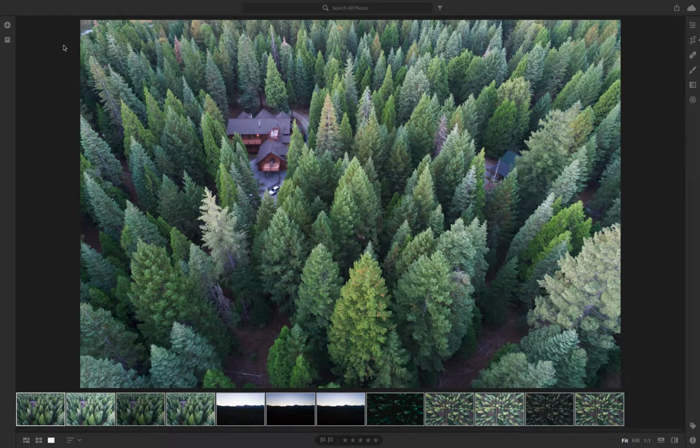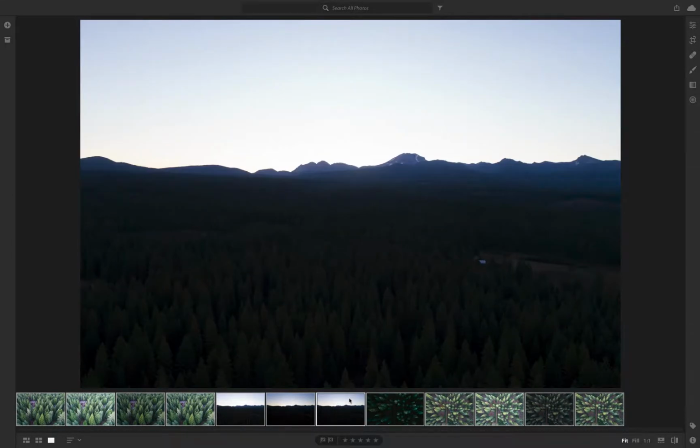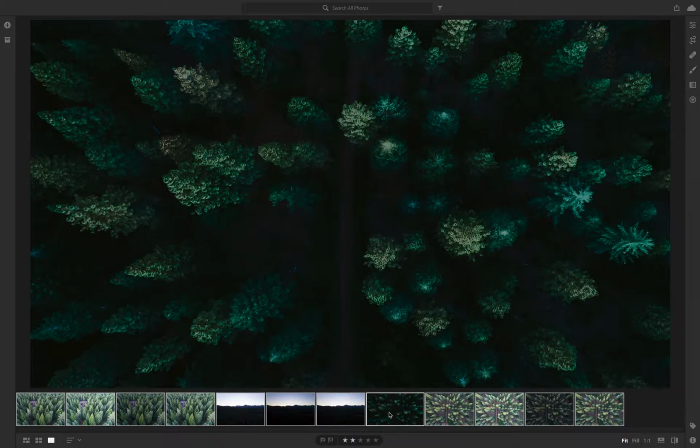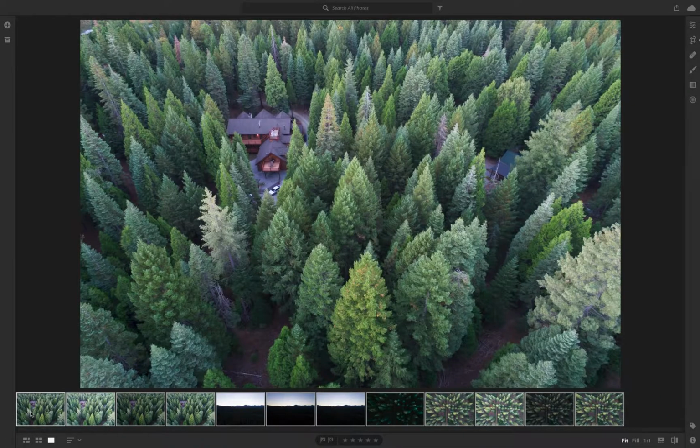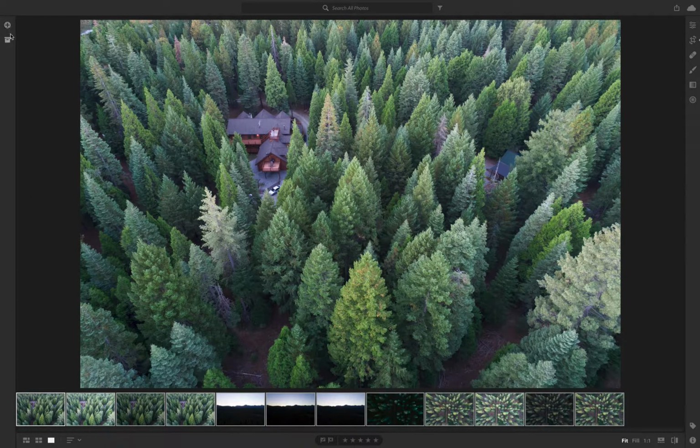You can see here that right off the bat, I already have a few images that have been uploaded to Lightroom CC. And don't worry, I'm not cheating, because I'm going to take you through all the steps necessary so that we can ground ourselves in the fundamentals of this program, because again, it's totally brand new. So the first thing I want to draw your attention to is over here on the left hand side.